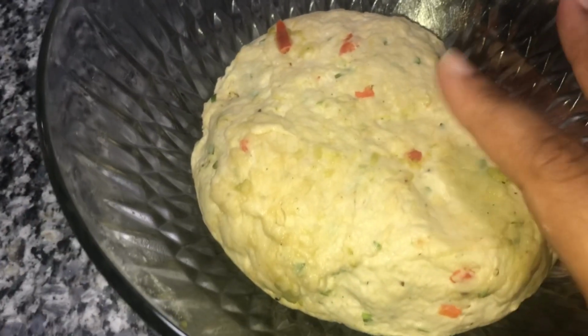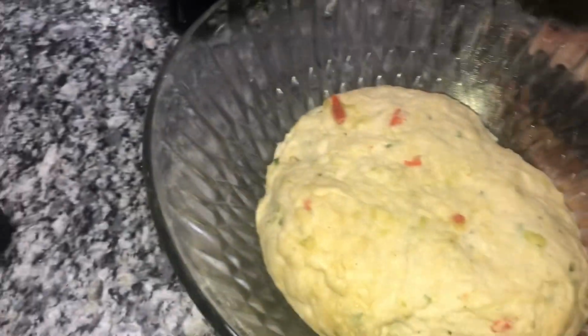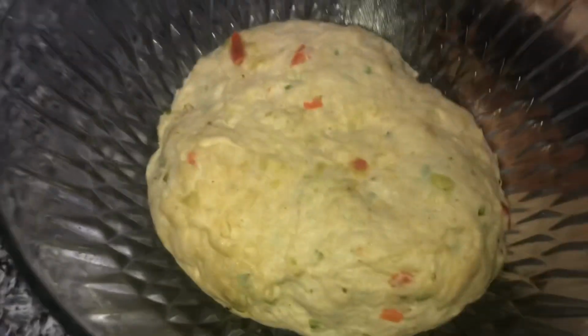Most likely I'll have to knead a next batch, but that's okay. Let me see how much I get with this, and then I can always do that. So I'm gonna give you guys a little time lapse.